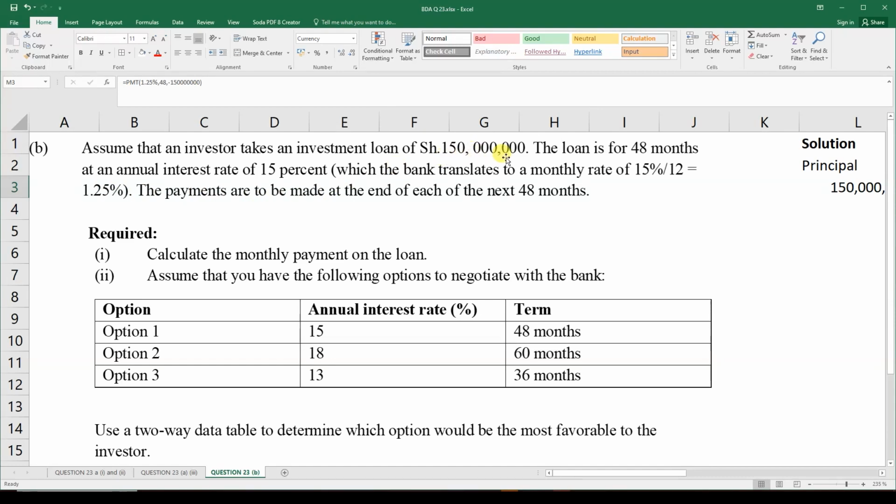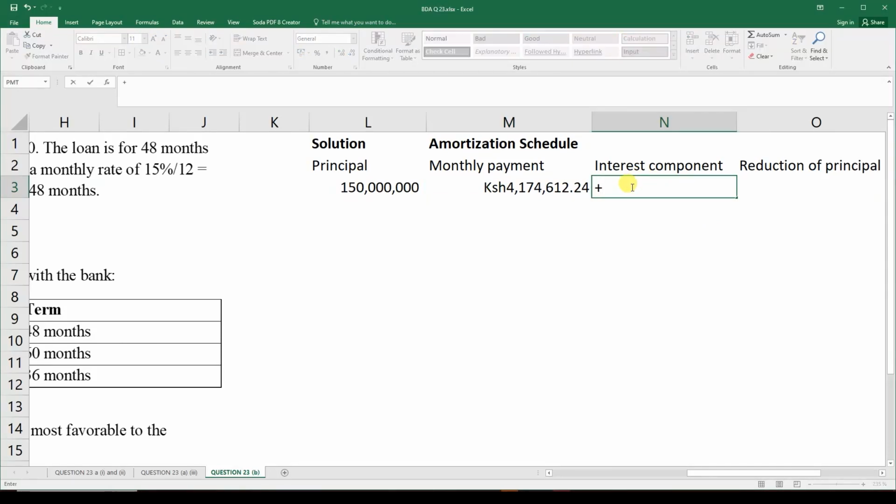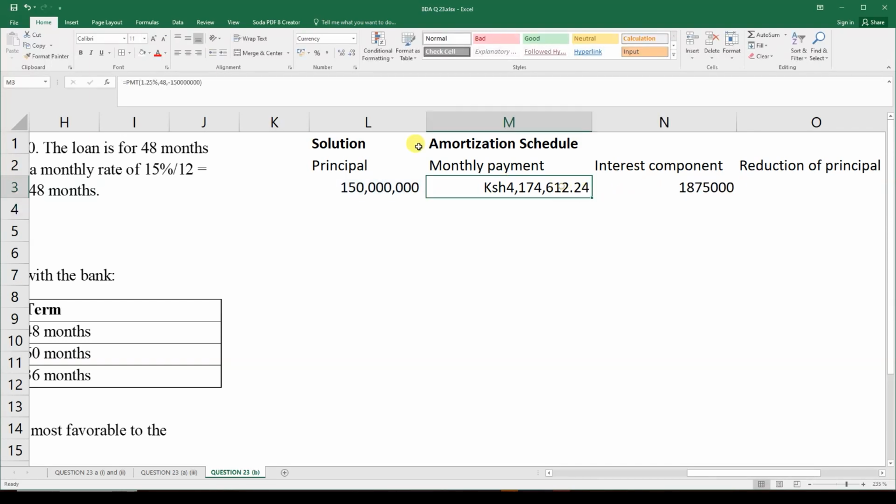Of 150 million. So let's do that. Plus this value, 150 million, times 1.25%. We get that value there.